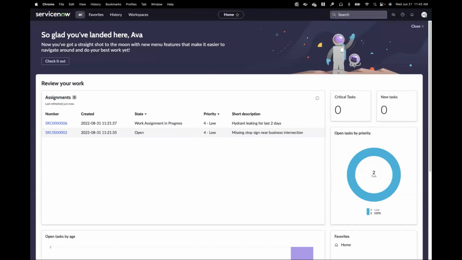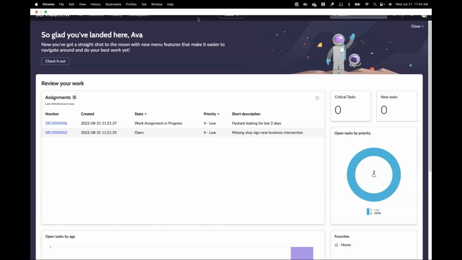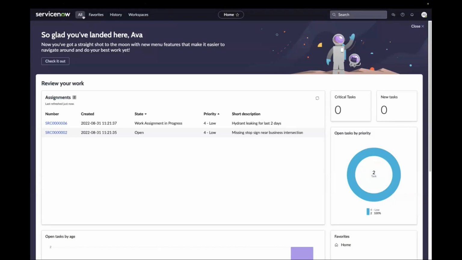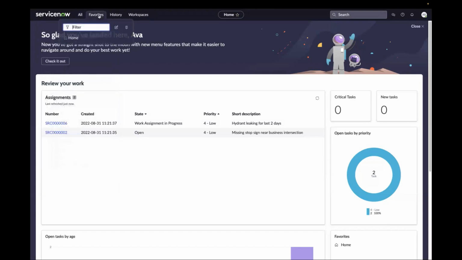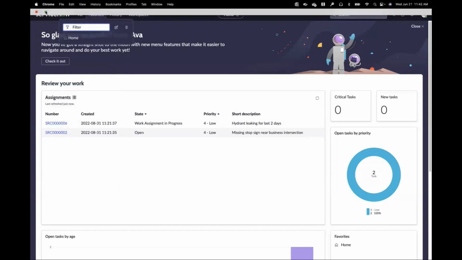Okay. Bear with me one moment. Zoom is kind of covering where I would normally do something. Bear with me.